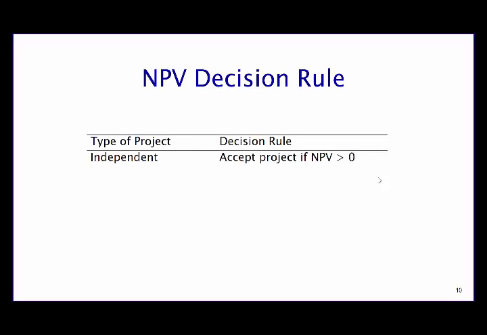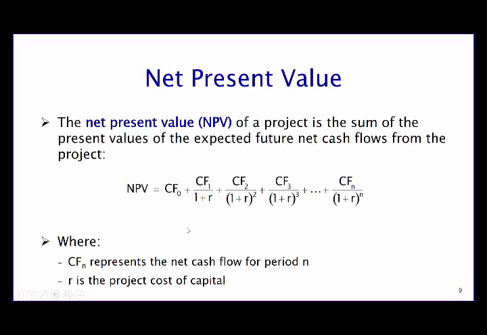Now, let's go back to NPV just for a second and set the stage. With NPV, we have to estimate the project cost of capital, and that's an input into the calculation. And then we get the left-hand side here and see whether it's positive or negative. Positive being an acceptable project, negative being an unacceptable project. What the IRR does is it sets the NPV equal to zero. It's going to use the same formula, but set the NPV equal to zero, and we're going to solve for R. We're going to solve for that discount rate. And that value for R that we arrive at is the internal rate of return.